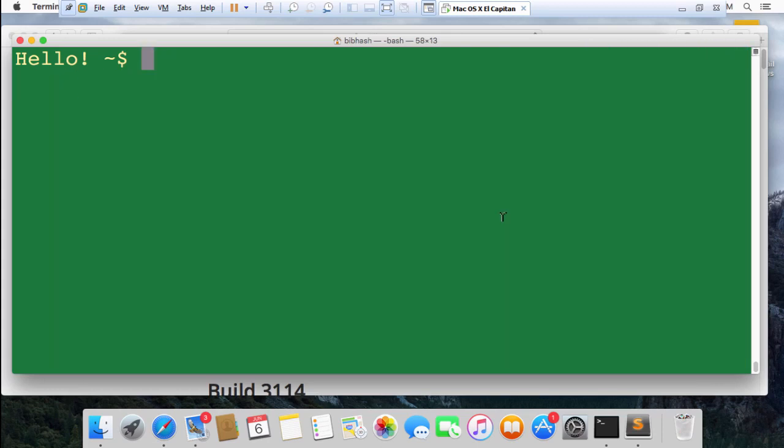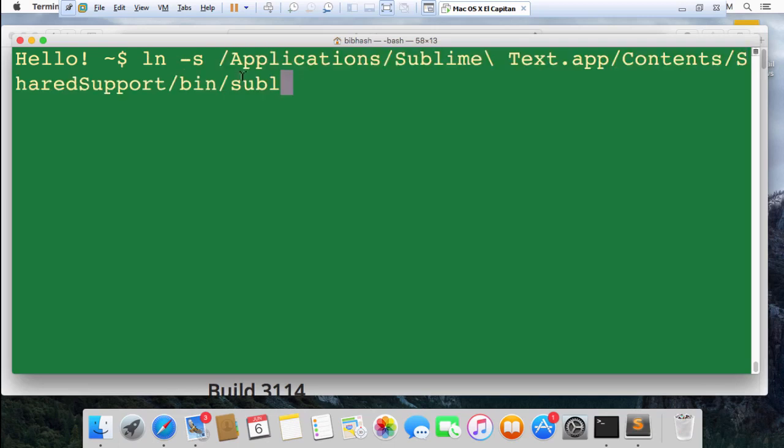Now I'll create the symlink that will link to the Sublime Text executable. For that purpose, I'll use the ln -s command, ln for creating the link, and I'll paste whatever we just copied, and I need to make some slight changes. I go over here and put a double quote here.